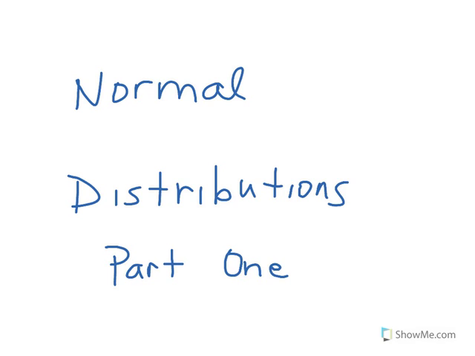In this video, we're going to be talking about normal distributions. Specifically, we're going to be looking at what makes a normal distribution unique, and then we're also going to look at some characteristics of and numbers associated with the normal distribution, and then we're going to use it to solve some pretty basic questions. Part 2 of this video is going to get into the types of problems that involve using the standard normal table, which is part of your book.